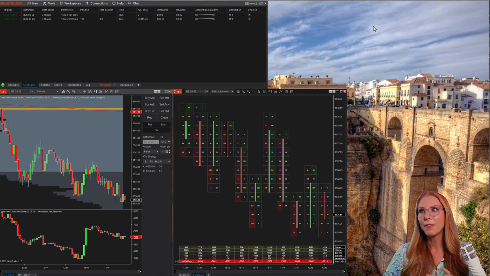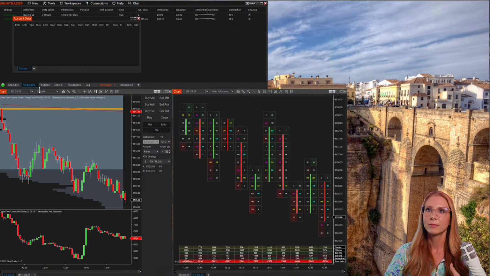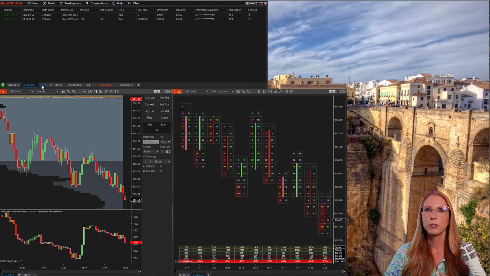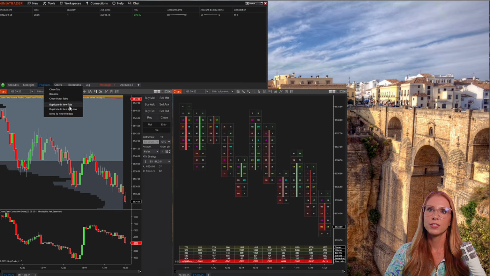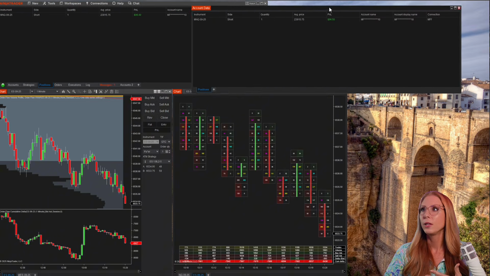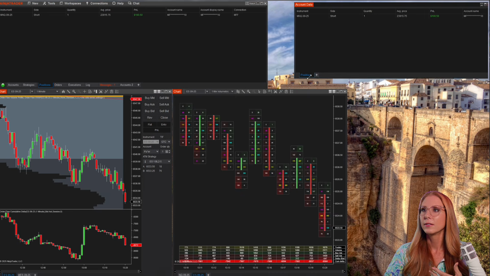Now, you saw I had that other order window over here. You can go through that and you can go to New and then Account Data, and it'll look like all of this. Another way that you can do that, if you want one of these windows, let's get the Positions tab. We can right click on the Positions tab and duplicate it into a new window. And now we have another one that we can just drag over here and size the way we want it.